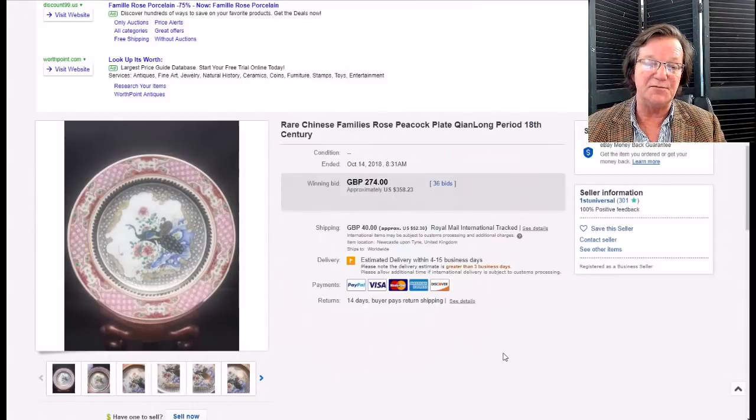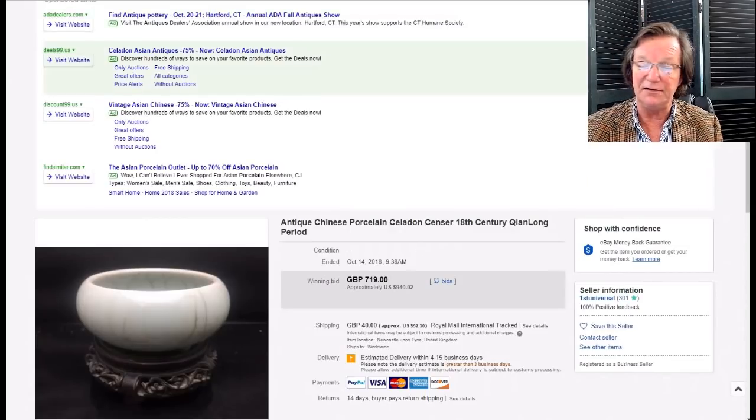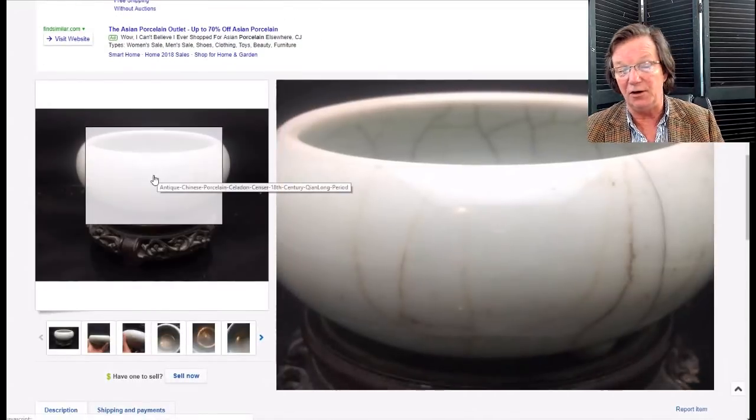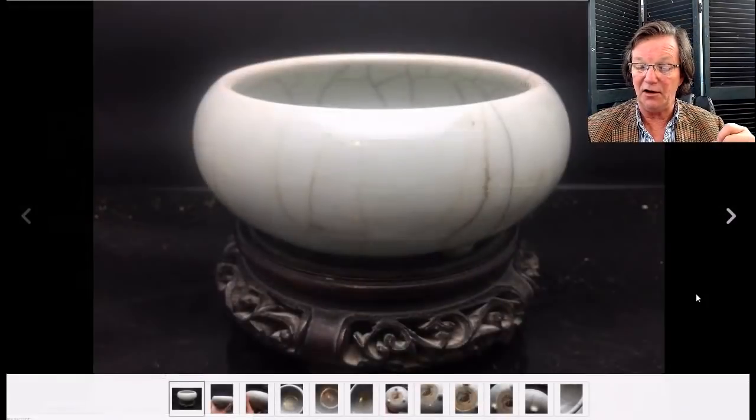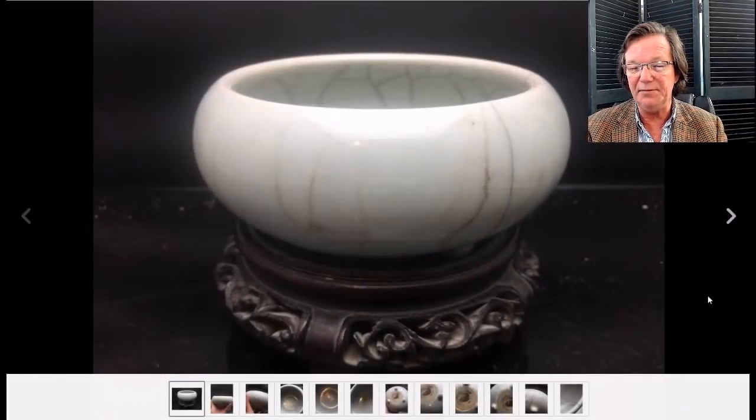If you're using a flash, be careful with it. Unless you're really good at bouncing light, I would stick to tabletop lighting on things, okay? He had a number of things up, and they all had the same problem, which hurt him, I think. All right, but it helped the buyers, because the people that know what that plate looked like got a heck of a buy. All right, and then on to this, the late 18th, maybe, he says 18th century.